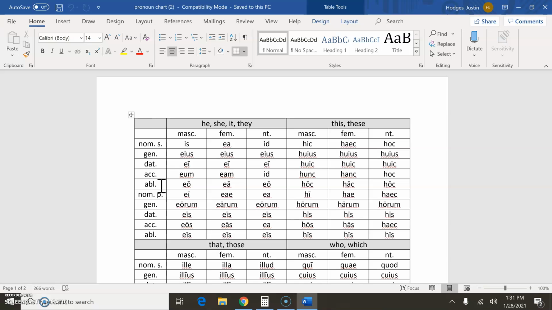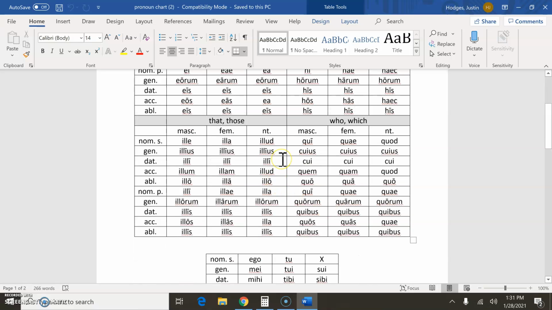The same idea applies down here in these bottom 5 rows for each block, but instead of the subject being singular or the thing being singular, we're talking about a bunch of things. And then nominative, genitive, dative, accusative, and ablative still mean the same thing that I just described. And then you repeat that process for this and these: this, of this, to or for this. This is a direct object. From a preposition plus this would be hoc, hac, hoc. And then these down here all mean some form of these. And so the same idea applies, and these are just all the different forms.